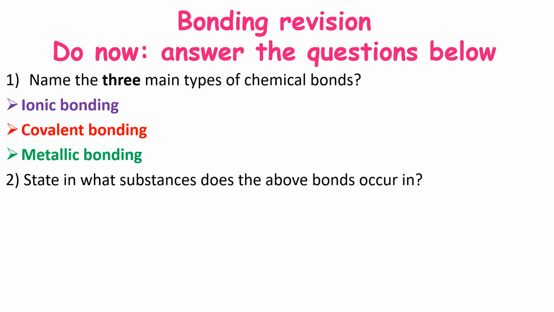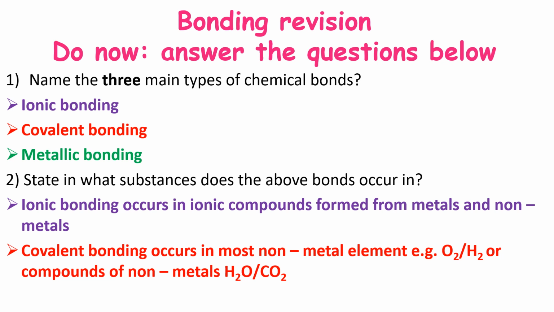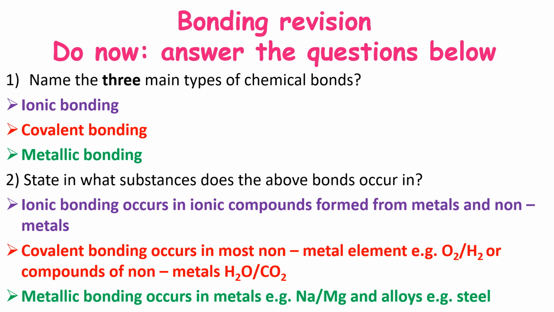And then the next question would be, how would you be able to identify which one is which? So ionic bonding happens between metals and non-metals. So you need to look at the elements that are pretty much on the opposite side of the periodic table. Covalent bonding happens only in non-metals, okay? So your oxygen with oxygen, hydrogen with hydrogen, just staying within that area of the periodic table, okay? Your right-hand side.